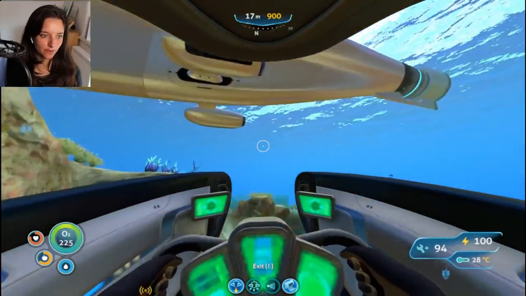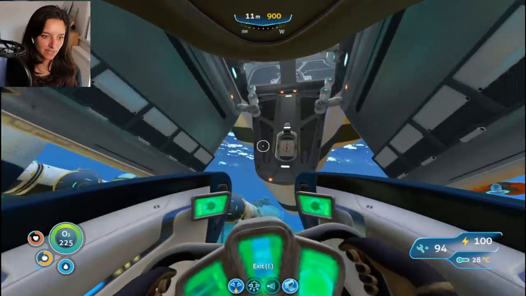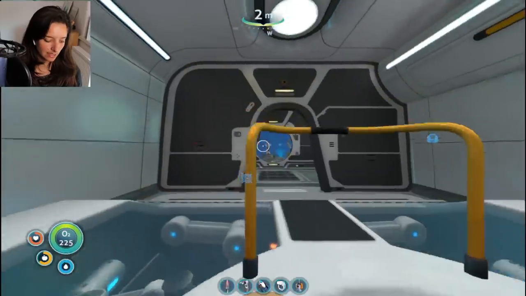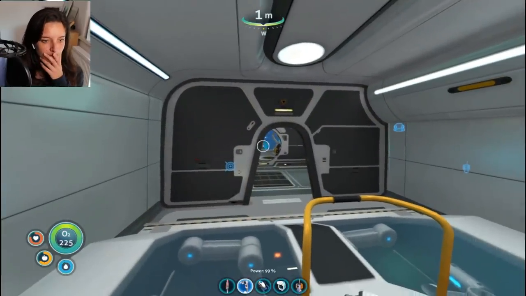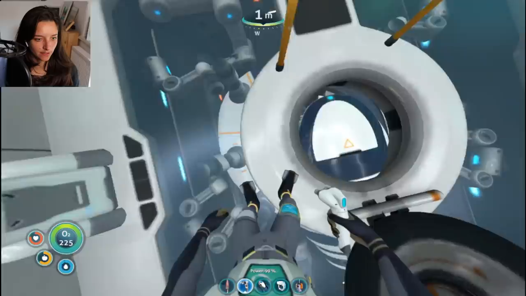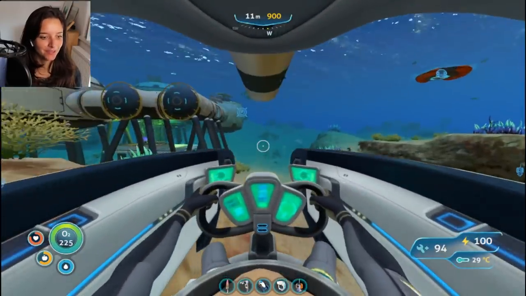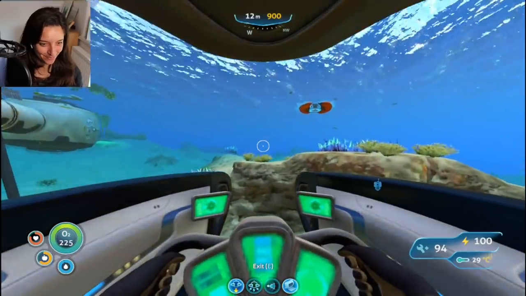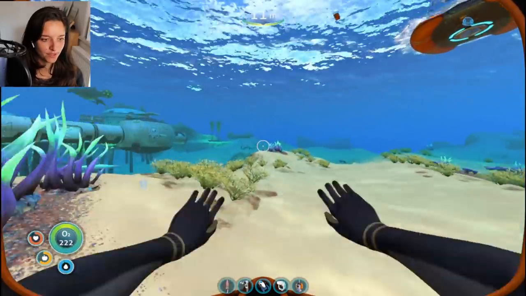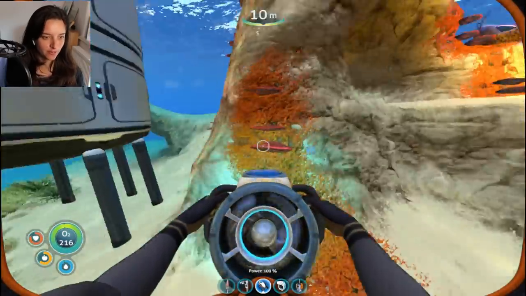Maybe I'll build a scanner room. I need to build a bunch of different scanner rooms in different locations, and then find all these resources. So what did I need for the scanner room? This is really not a good place to disembark. Table coral. I'm gonna take a bunch of them, and maybe I'll build a bunch of scanner rooms in different locations to look for these upgrades that I need.